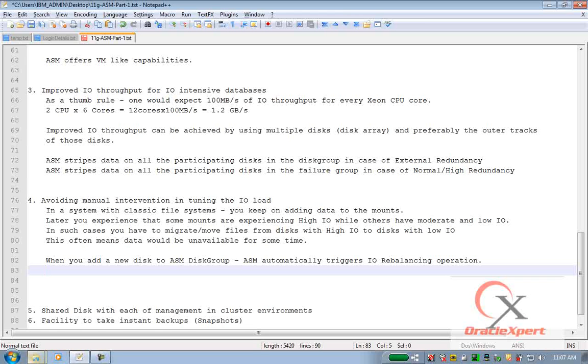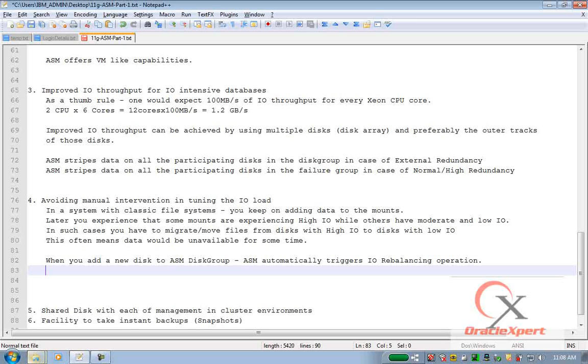So the new disk will not be idle. Otherwise, in a classic scenario, a new disk, until it receives a file, would be in a cold state, while the existing disks would be in a hot state, because they already hold contents to 80% of their storage capacity, which means people might eventually do IO against those files. So whenever this happens in the case of ASM, the new disk will automatically start receiving data.